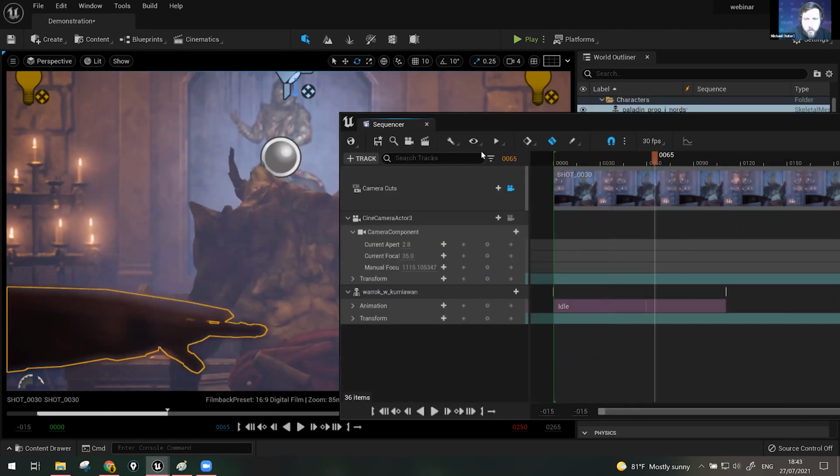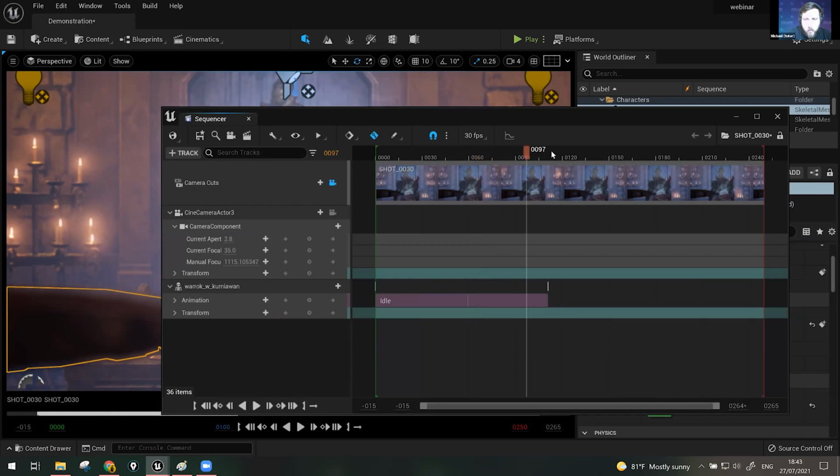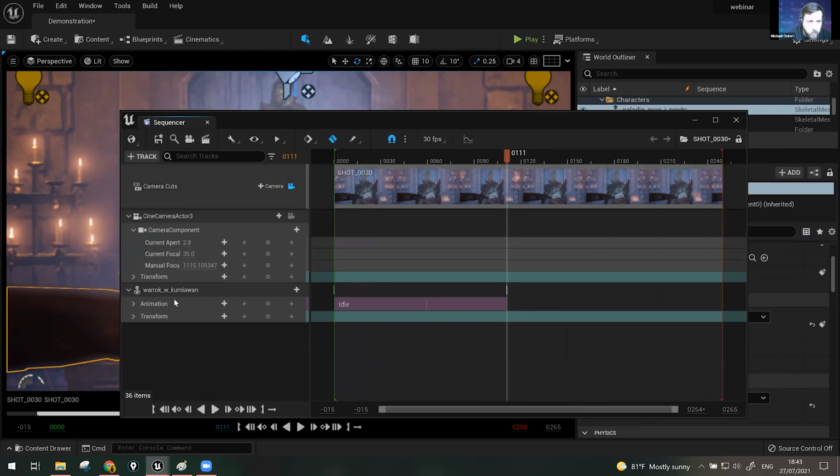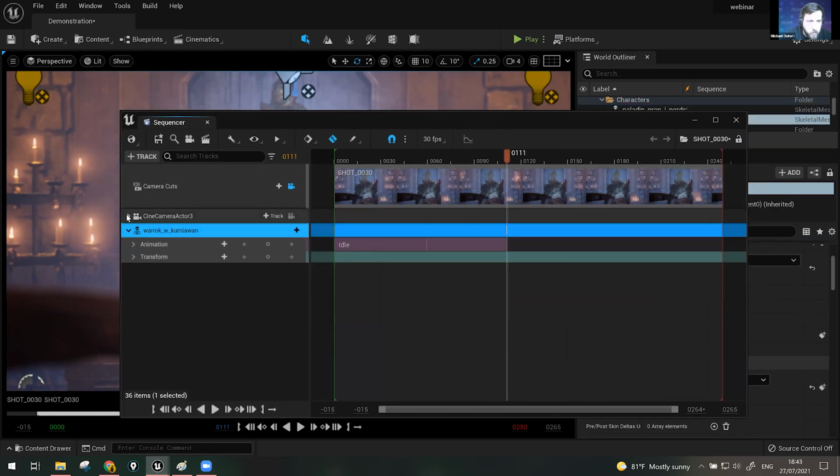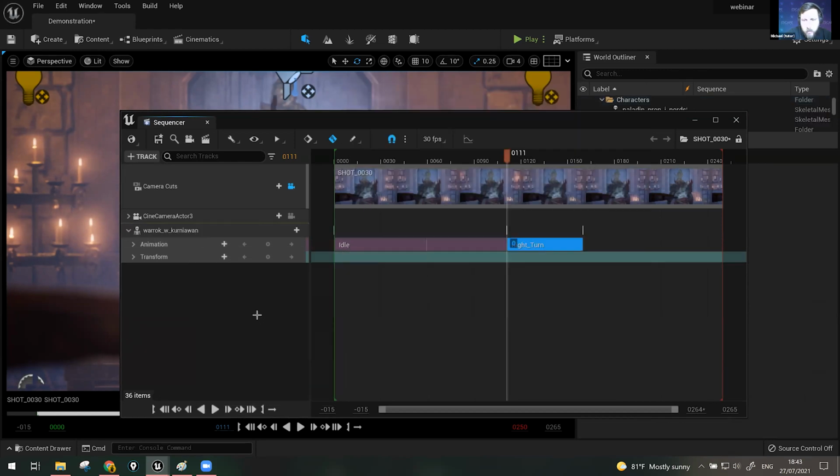What I want to happen is that he's going to blend into the turn. So I'm just going to minimize that, and just under him, add a new animation. It's going to be the right turn. And you notice it will add it where my cursor was in the timeline.